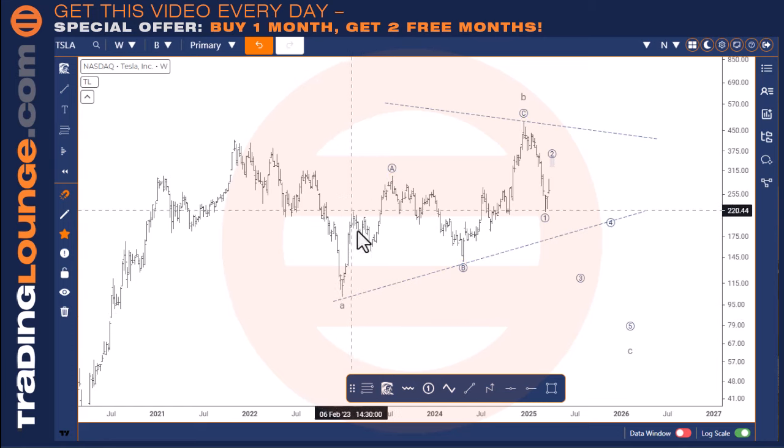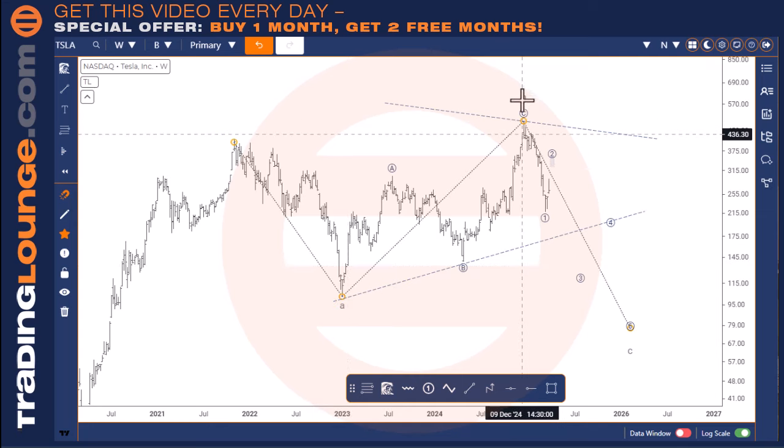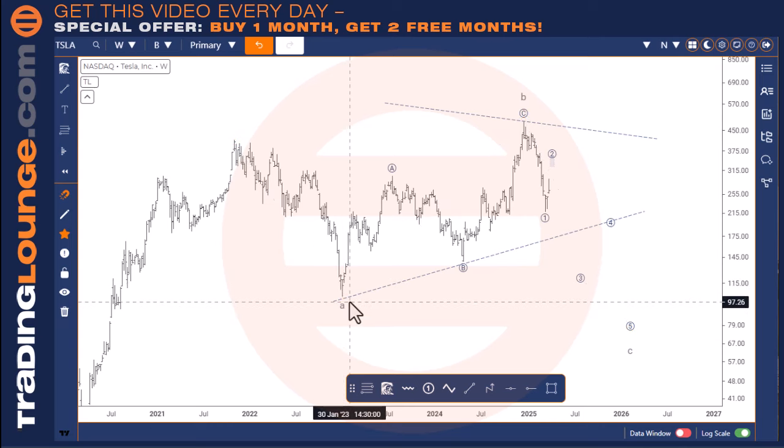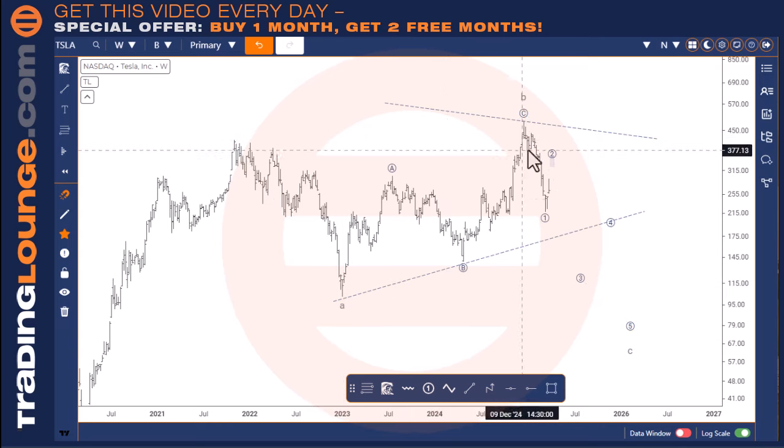The move up here appears to be in 3 waves. So as an expanded flat or a triangle pattern, they're the 2 options that we have. An expanded flat would have wave A here, an ABC for the B wave here, and then 5 waves coming down, taking this low out here. As an expanded flat, it's kind of just taken a nice little chunk out of the top here. That's kind of how it normally, that to me is about right.